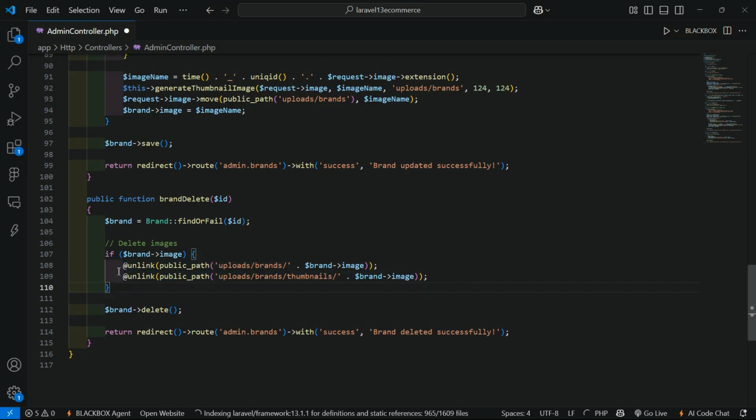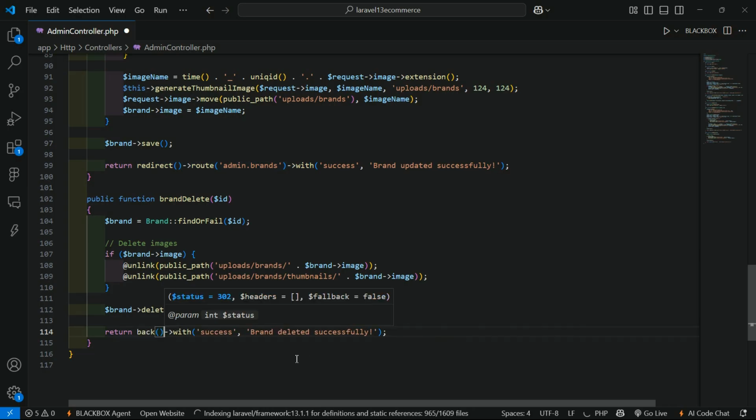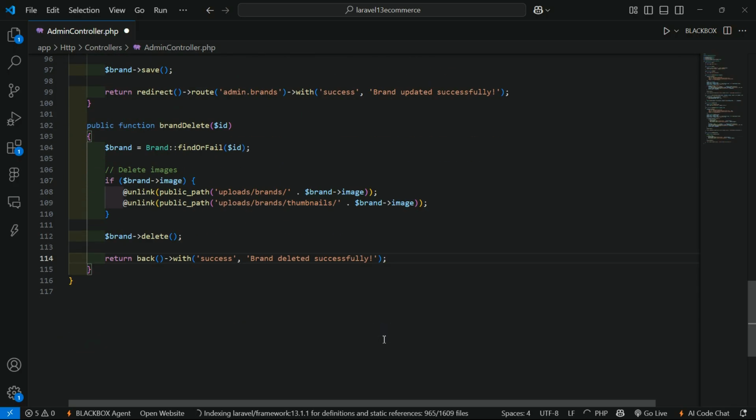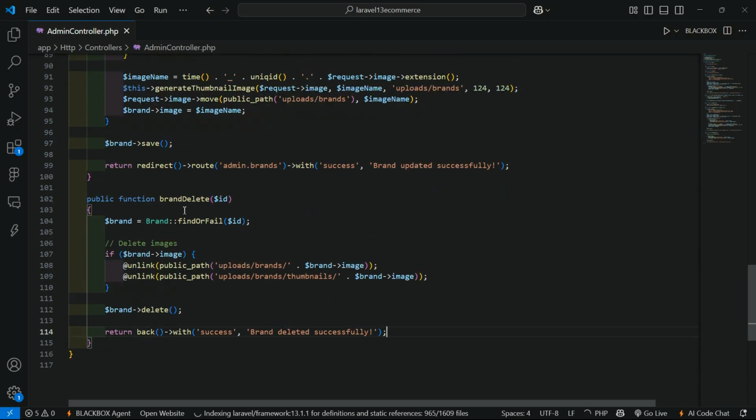After deleting the images, just delete the brand, so call the delete method: $brand->delete(). After this, to return back, simply write return back with the success key, and add the message brand deleted successfully.